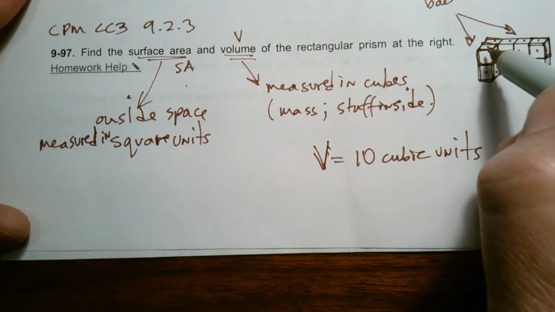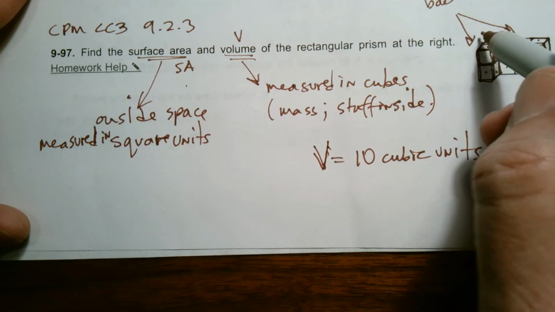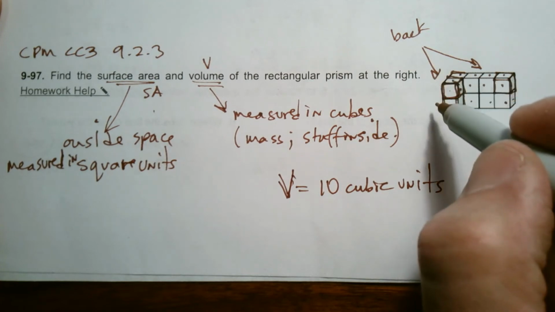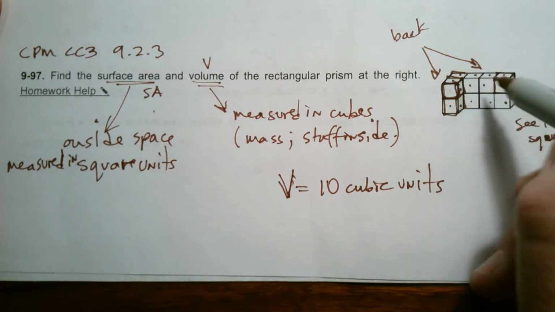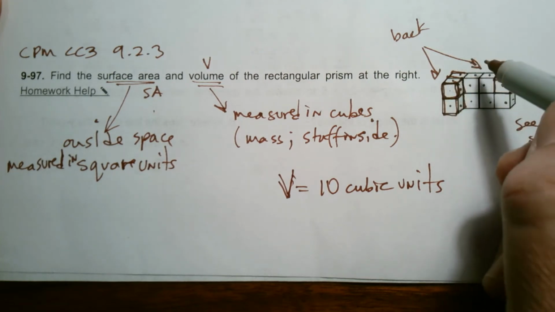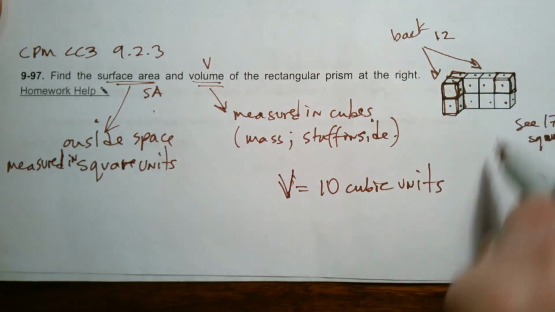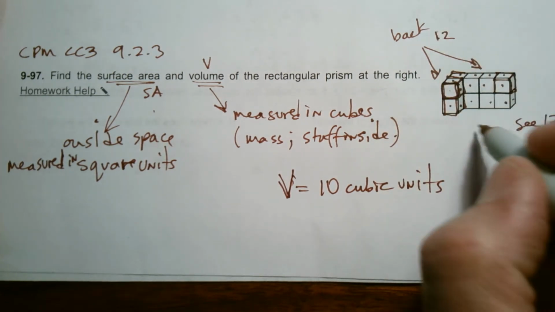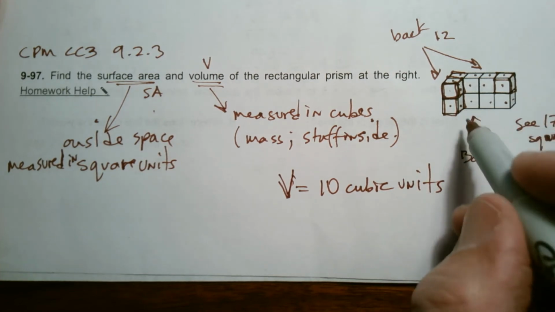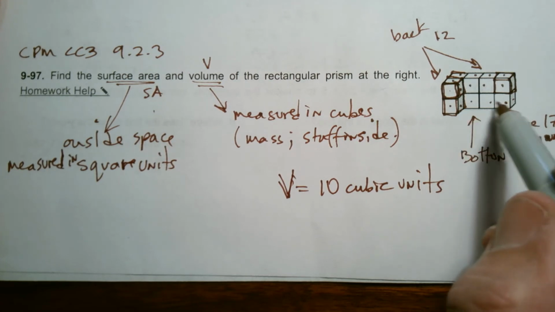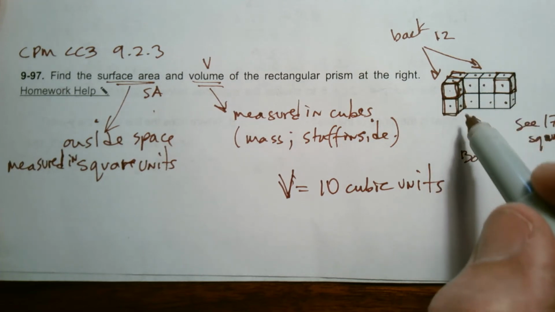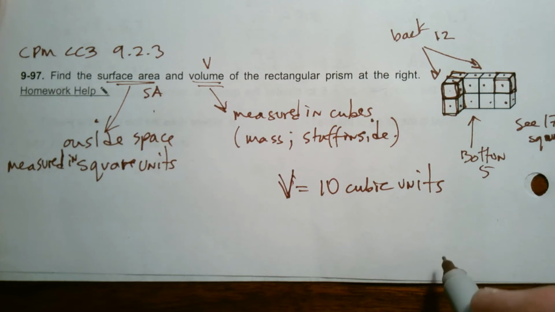If I think there's 1, 2, 3, 4 cubes that would make up this part, then there's going to be 4 squares back there. And on this side, there's 8 cubes that make up the back in this direction, so there's going to be 8 back there. There's a total of 4 plus 8, which is 12. And then the other piece is what we don't see, the bottom. You have to remember the bottom, what it lays on. How many underneath? There's 1, 2, 3, and then there's one in the back, 4, 5. So there's 5 cubes on the bottom, so there's 5 squares underneath.